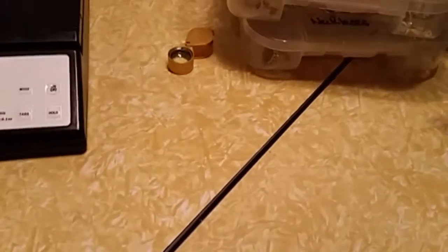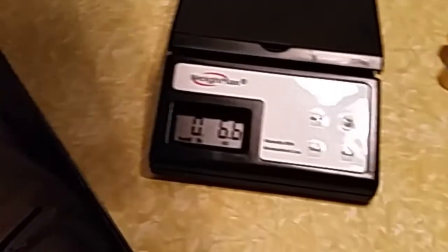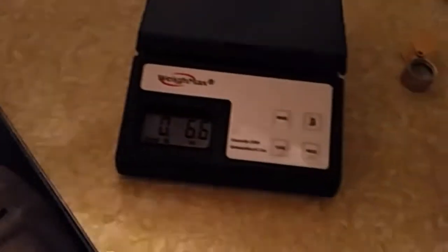That weighs... wait a minute, that should weigh more than that, I think. I want to be exactly right. Hold on a minute. Push the hold button. Yes, it weighs 6.6 ounces, okay? So we'll subtract that after we get this all full. We'll subtract that off the total weight, and you'll know how many pounds of jewelry you're getting. Then I'll go get the brooches, and I'll be right back, and we'll start putting the jewelry in the box.